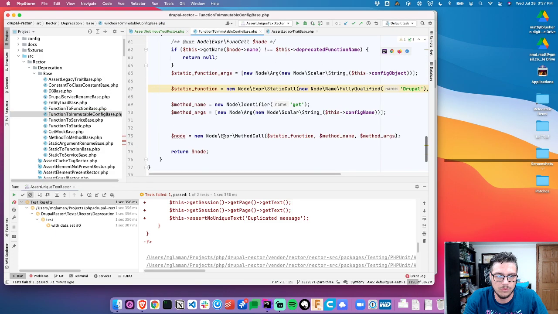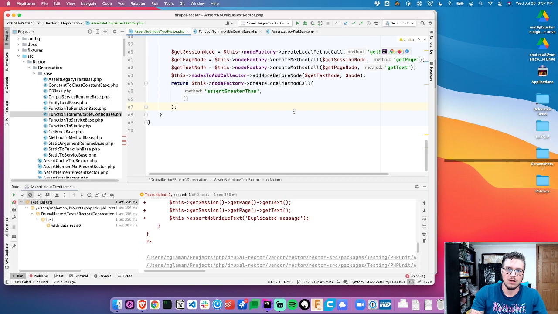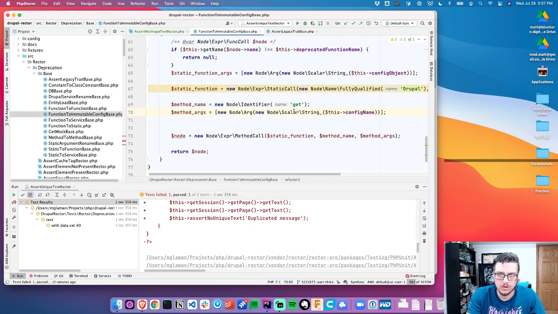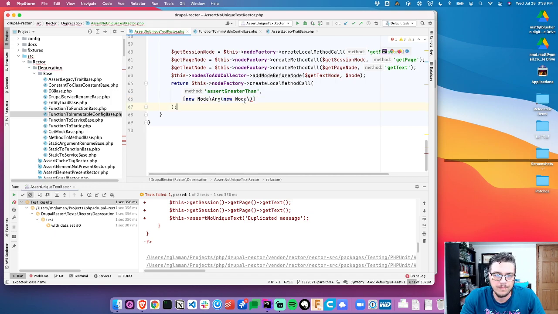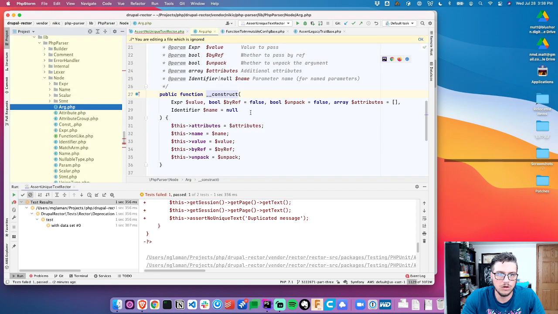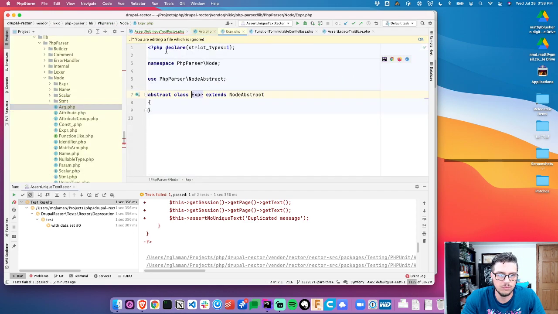Let's see. I don't remember how to create custom method name, method args, new node arg. Okay. Here we go. New node arg, new node scalar. That's scalar. Node argument, an expression.